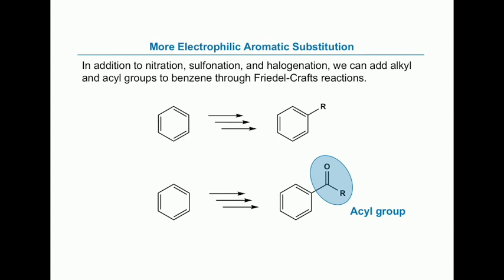So these are the electrophiles that we get to use here, and that is what makes this happen. The fundamental mechanism, as far as the nucleophilic substitution, is really the same. You still have a benzene. You still have to interrupt the benzene by using it as your nucleophile, and you still need to increase the electrophilicity on whatever the other fragment is to use benzene in this way. It will create that intermediate complex where you have that delocalized carbocation, where the loss of the proton gives you back your aromaticity. So the basic form that we've seen up until now is the same. The difference between alkylation and acylation is what type of electrophile we're going to use to get this to happen.